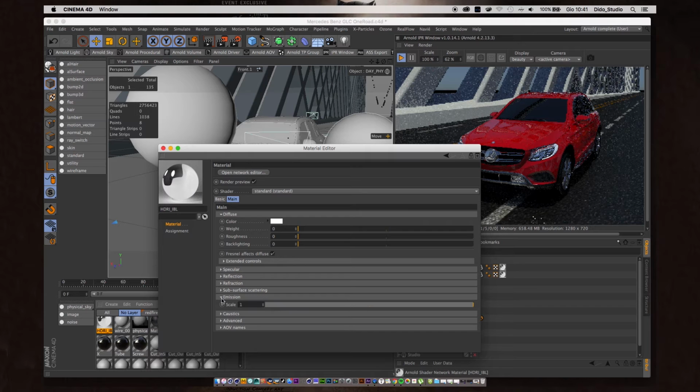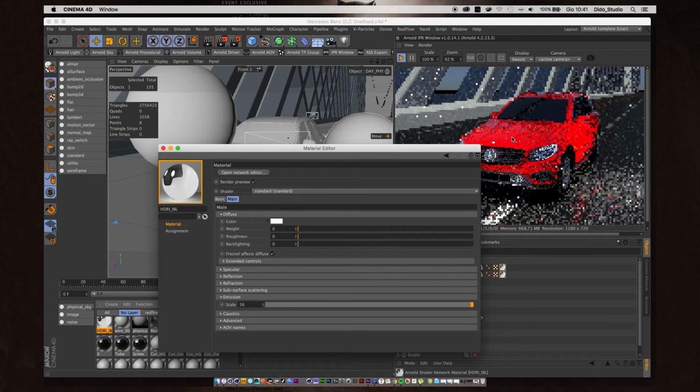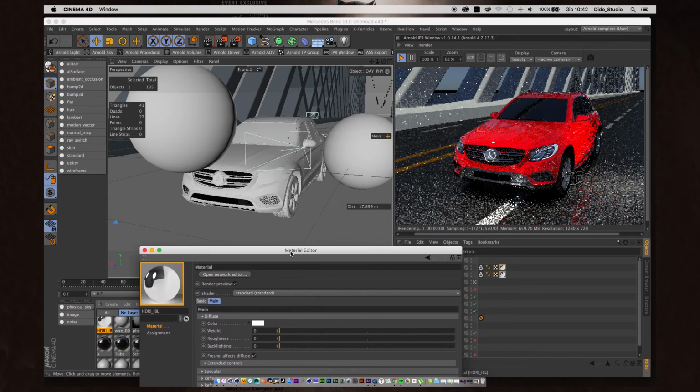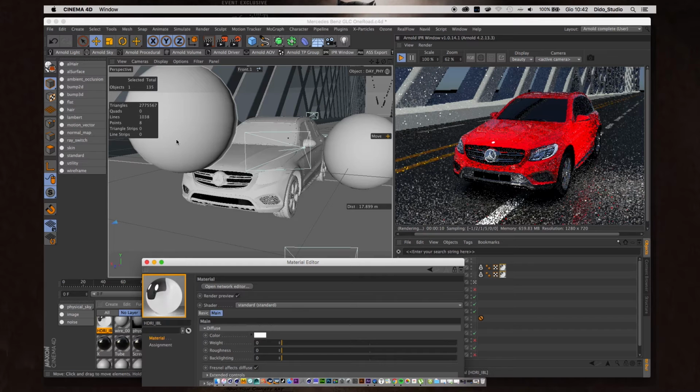Here I have uploaded an HDR file in the emission color, and I have turned off every other parameter. If I increase this one enough, as you can see here, we have too much exposure.